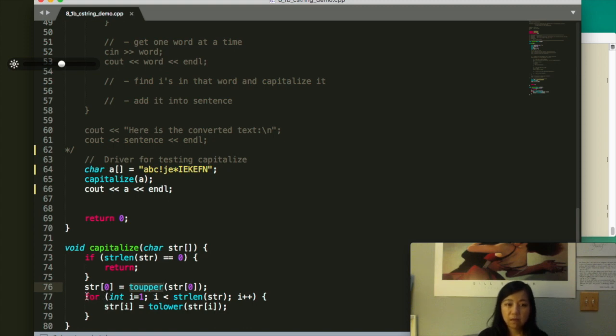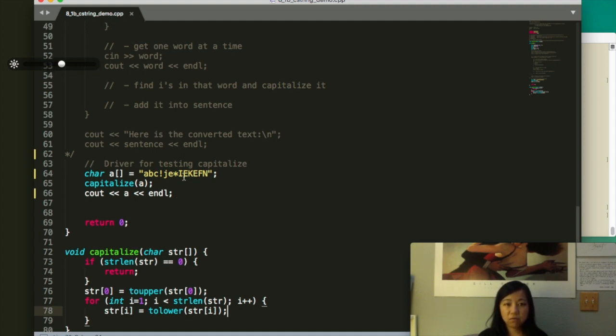And then for the rest of the string, we change everything to lowercase. If it's a semicolon or those characters, it actually will ignore it and just have this. It doesn't really change the character at all.